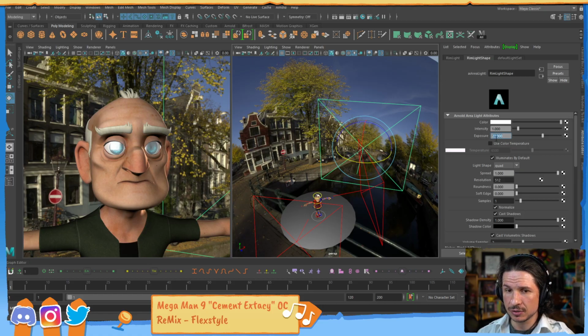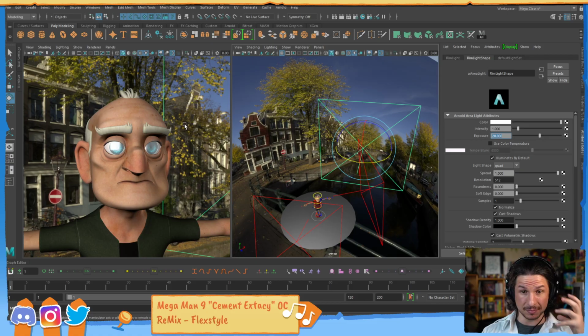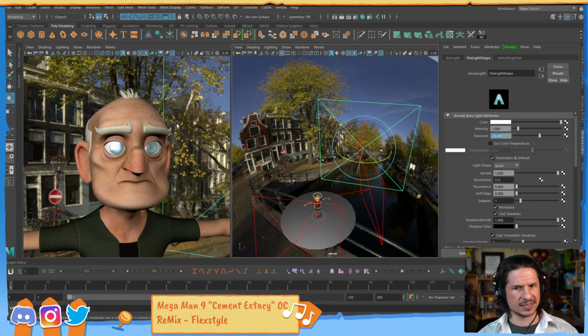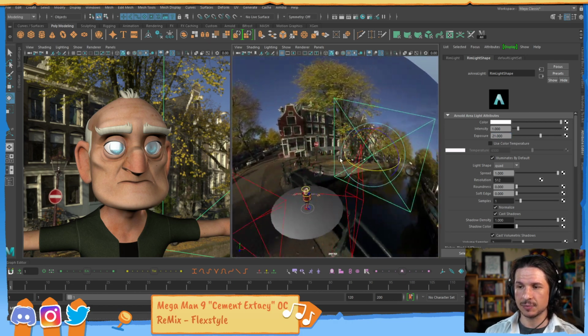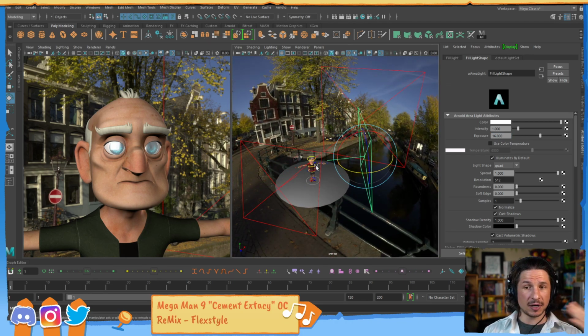Now, you don't want to go too far with this on certain scenes. So for example, on an outdoor scene, I wouldn't want it to be super intense because where's that light coming from? But if I just add a little bit, you can see it's not much, but it's still there. If I turn that off, you can actually see it. It just makes the character stand out a little bit more. Maybe I'll put it to 21. So that's a 3-point lighting setup. And this lighting setup on its own is really good. It'll give you some really nice results.